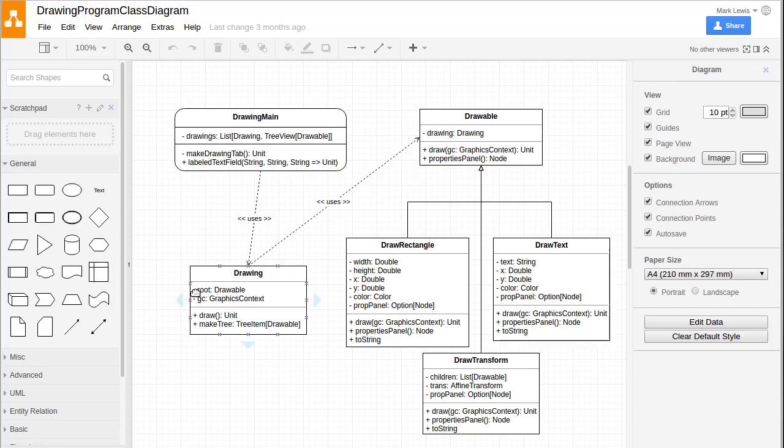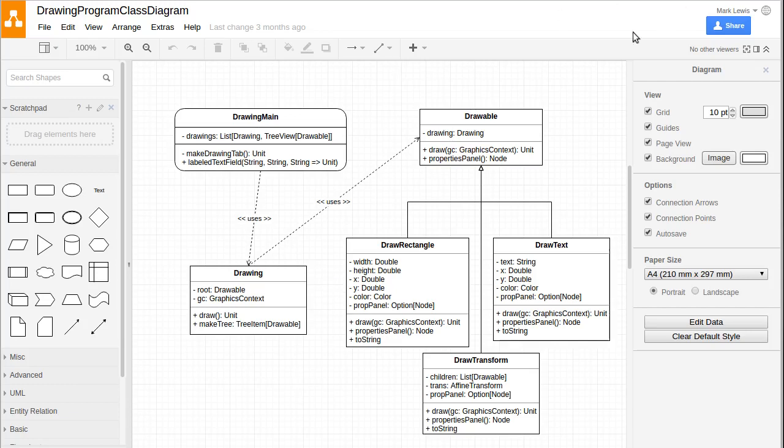The drawing itself just keeps track of one element of this. It's the root of our drawing, which I have listed here as a drawable. We might actually find the root will probably always be a draw transform, so we might decide to make that specifically be a draw transform. Here I have it keeping track of the graphics context that it is drawing to, and then it has a draw method as well as something that puts together the tree, and so it returns a tree item which is used inside of that tree view that we put inside of our GUI. So a drawing can give you back the tree that is supposed to be displayed for it. So that kind of lays out the idea of the design.